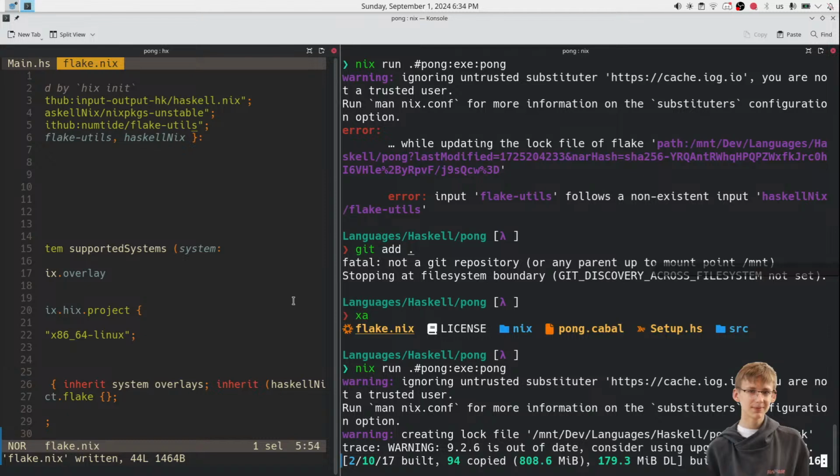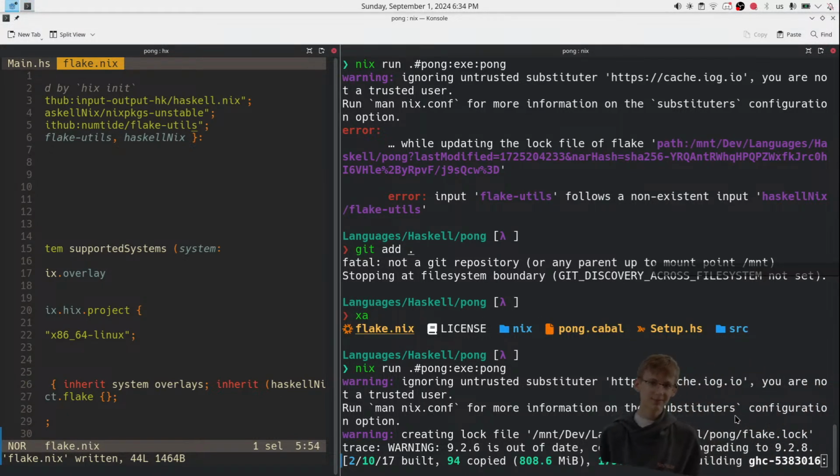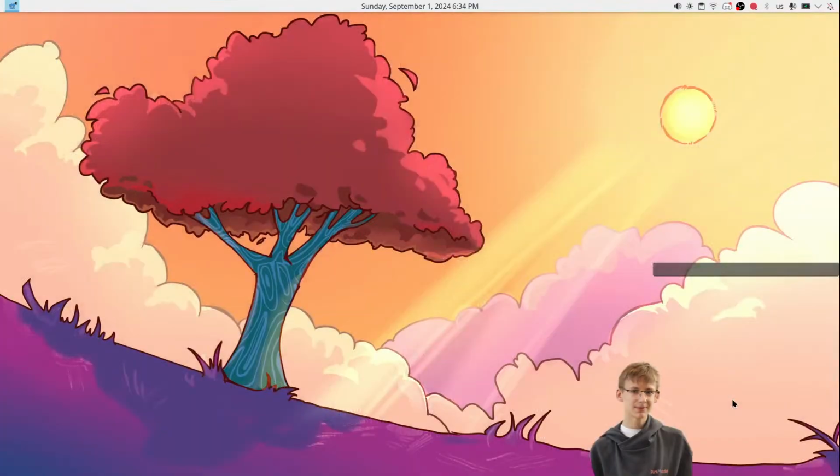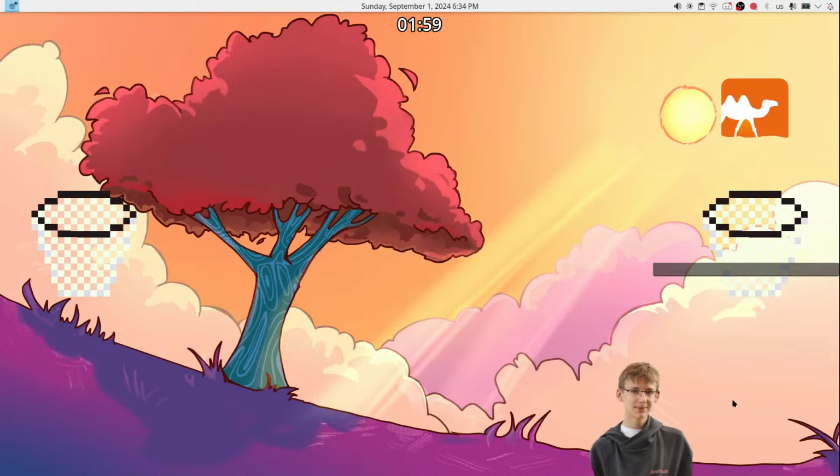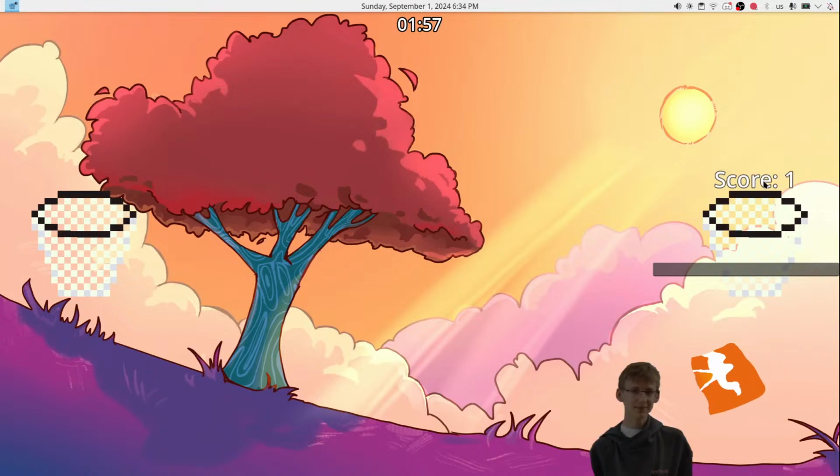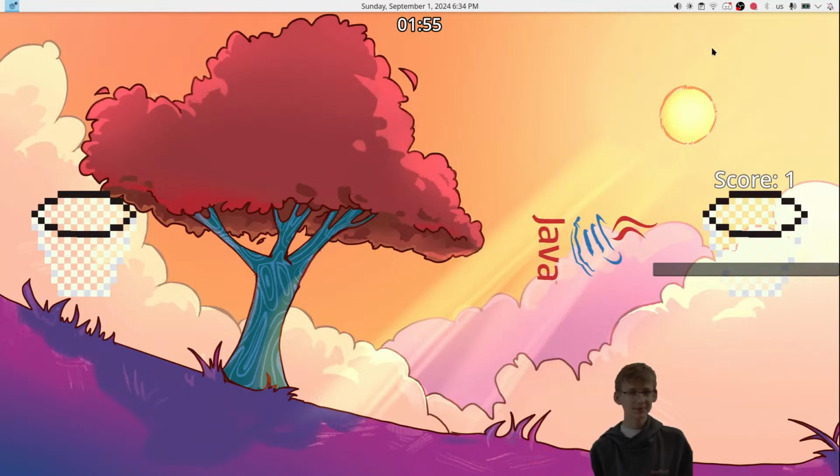Okay, so this is building. This takes a while to build. What are you building? Oh my god, you're gonna build every single version of GHC. Come on. It takes so much time. Oh, camel, see, a nice guy. Just straight into the basket.